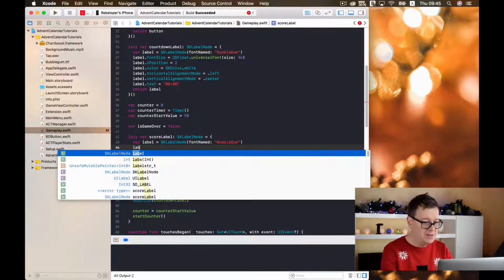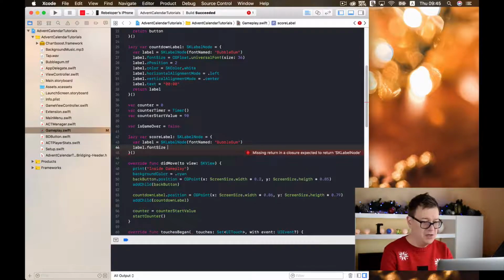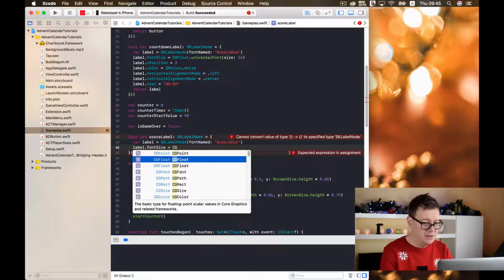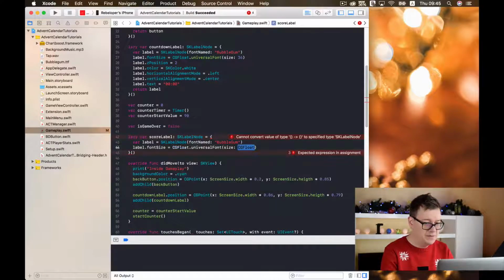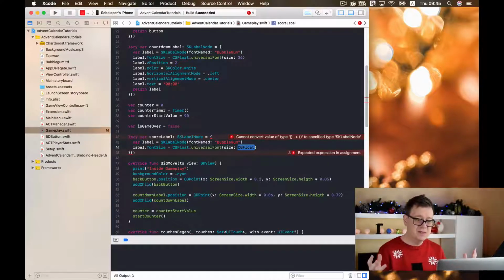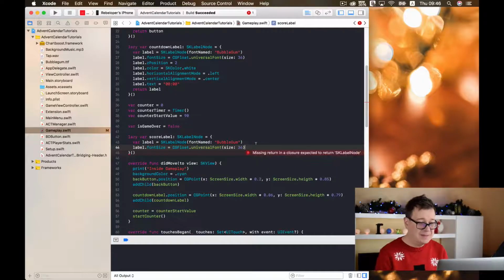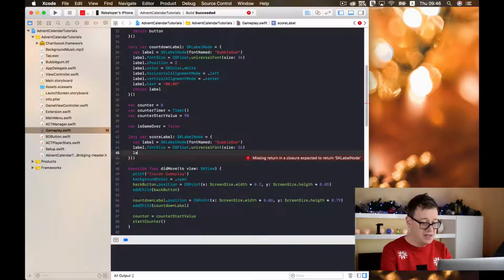The label's font size should be equal to the countdown label's, so it will be CGFloat.universalFontSize. If you don't know what a universal font size is, go ahead and take a look at my previous episodes where I tell you what I have constructed. Next up is to set our Z position, and it will be a Z position of 2, because it is the same as the countdown label.